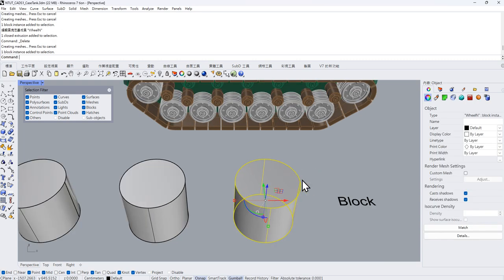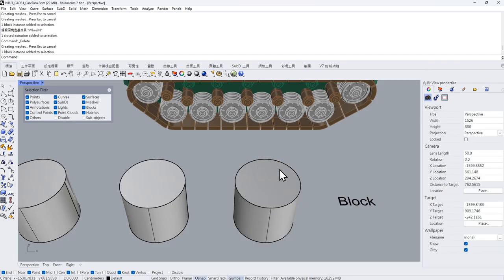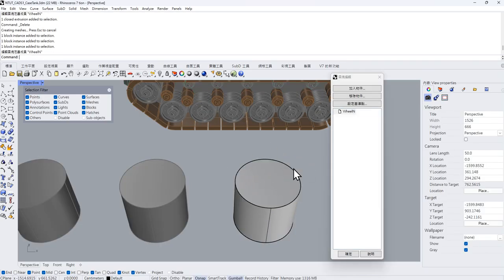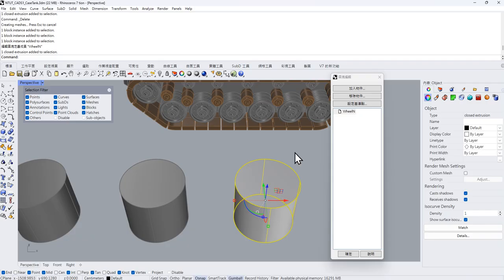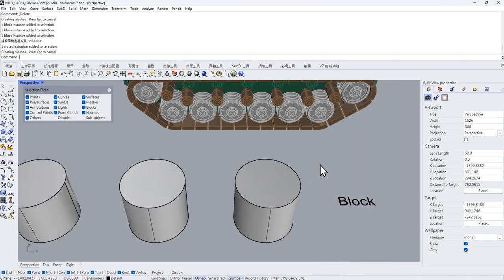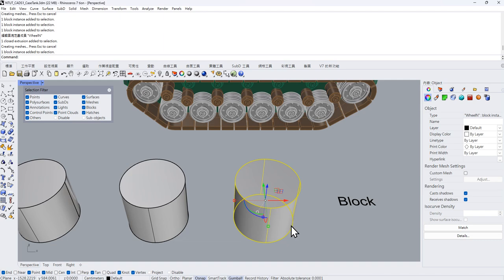So once you turn the model into a block, basically no matter what kind of change you make right here, it will automatically reflect on the other models that you copy. But please just remember, if you want to edit the block, you cannot just directly do the editing right here. You have to double click, enter the block editing mode, and do the change right here so that the things will be changed. And also one important thing, when you are working on the block editing, please don't do any scaling or any kind of deformation for the model.